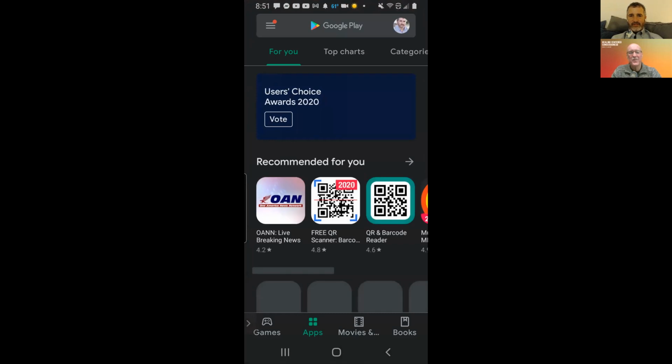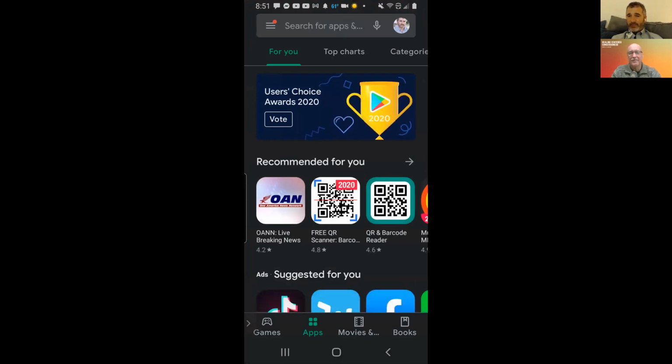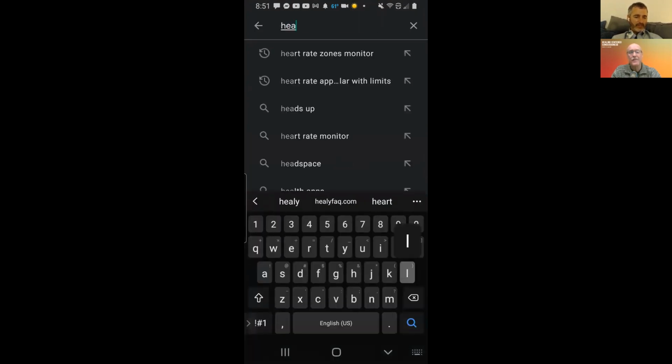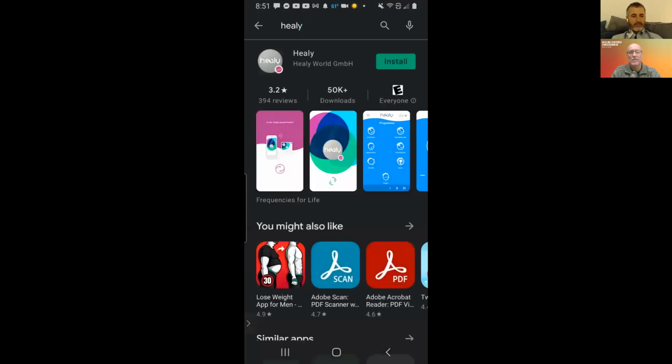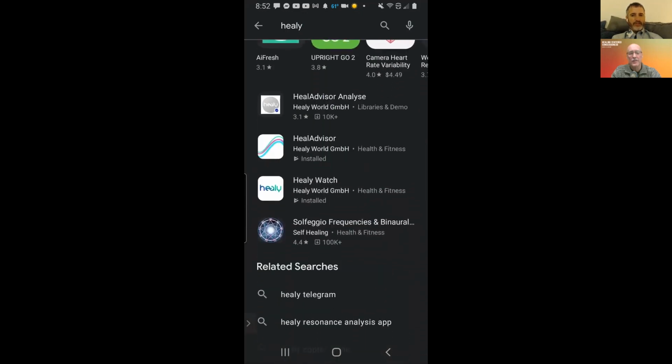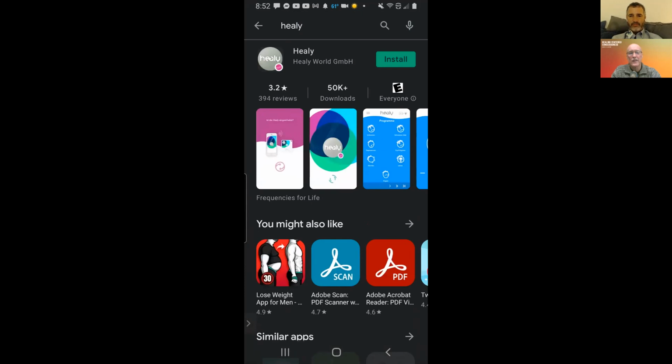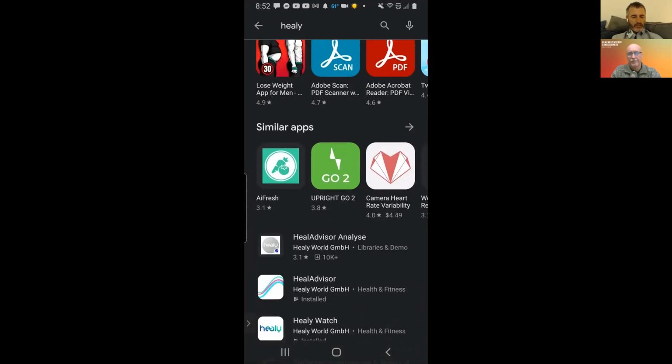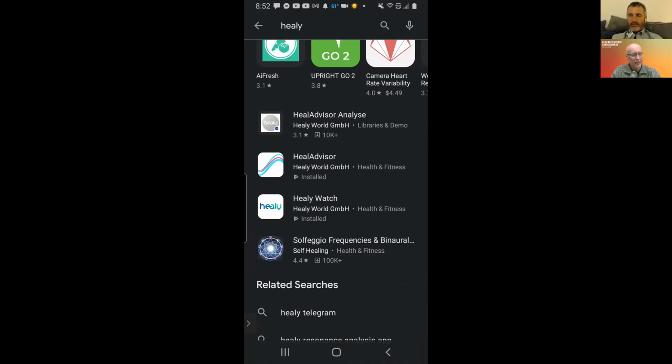Boom. So this is Android's version of the App Store, right? If I type in the search box at the top, FT, and look just for the word FT, I'll notice all the different FT apps. The first one that shows up is the pink app. The pink app, again, is for the microcurrents. We also see the blue app. That's for doing scans and resonance analysis. The FT Advisor, we won't talk too much about it yet, but you can use that to search for different programs for different conditions, or the FT Watch.